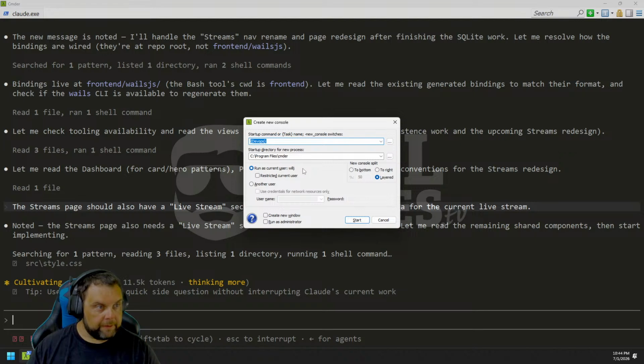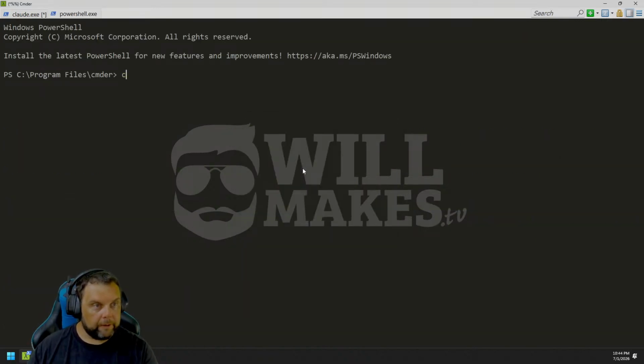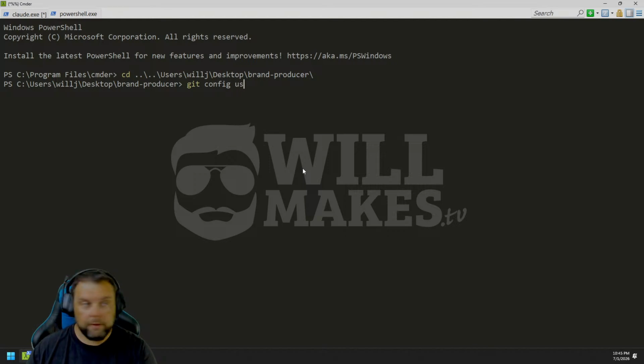We're doing. Let's go. Open up PowerShell. Oh, what the fuck was that already coding? Email.